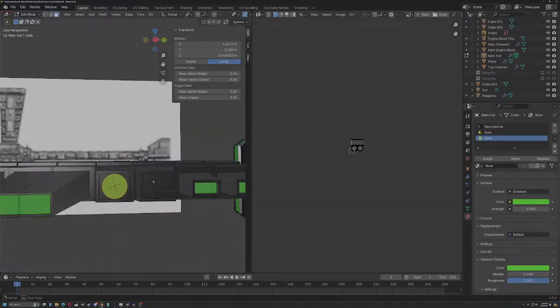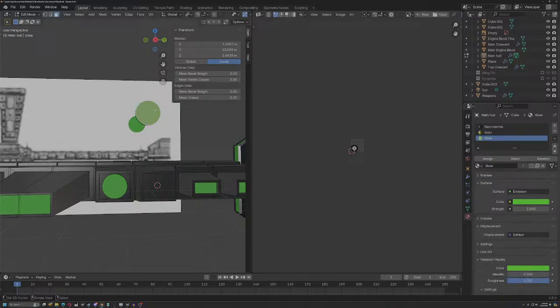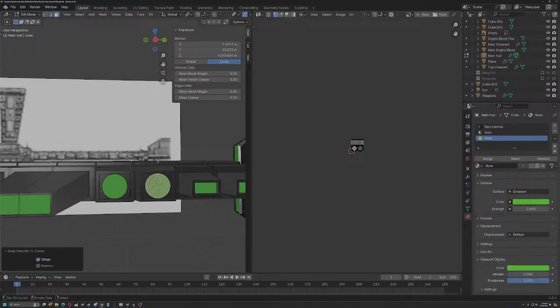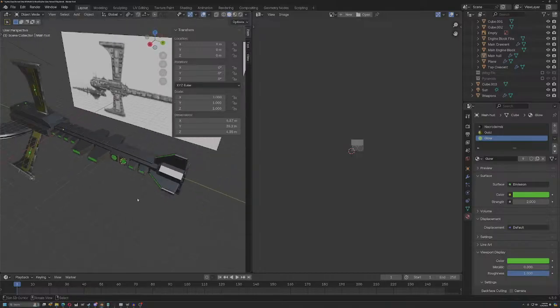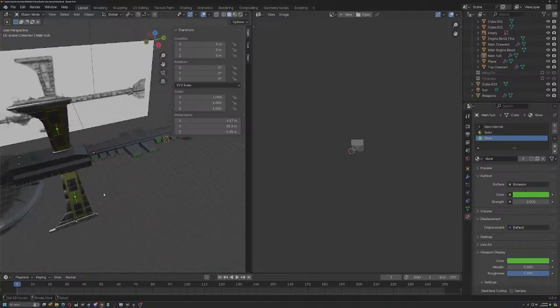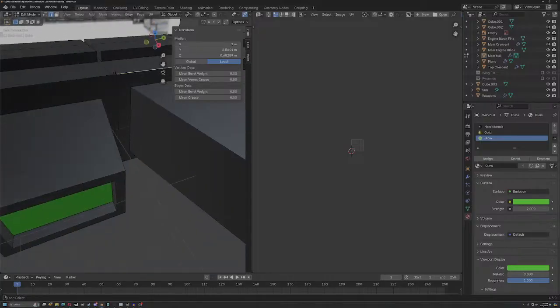Okay. I'm just gonna put it up here. Cursor is selected. Grab that, and then selection to cursor, keep offset. Boom. Now we've got the spine basically done. It does need a little bit of a bevel along here, but that's not a big deal.